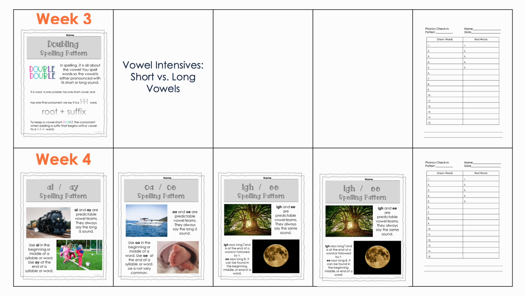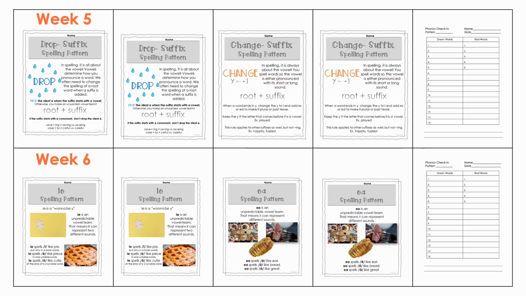Week 4, I'm going to review all of the predictable vowel teams. Week 5, I'm going to review the other 2 suffix rules. And week 6, I'm going to dive into unpredictable vowel teams. And you can see that I have each of these for 2 days. I'm really going to tune into my students' ability and also their formative assessments as I'm teaching, because what that first test showed me is that most of my students struggled with IE but were okay with EA. So I'm going to really make sure that as I'm teaching this week, I'm giving emphasis on what they need.